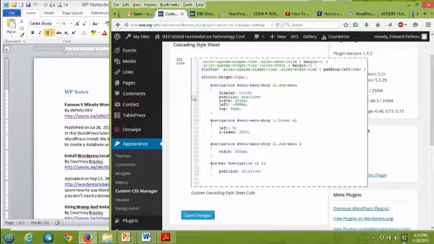So this is a plugin called the Custom CSS Manager. I went and found out what the div type in HTML was for the footer, and I went in and said, okay, let's change it to 80. I made it bigger because the default was like 60 or something like that. So I made it 80.